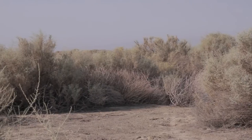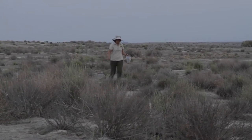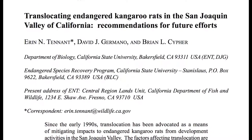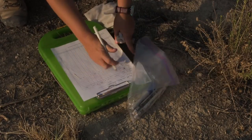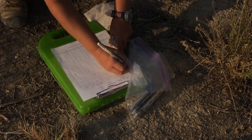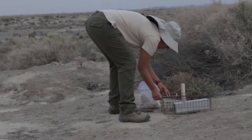A paper was published in 2013 that made recommendations on the translocation of kangaroo rats. Erin was the lead author of that paper. One of the things we recommended is that a lot of times when translocations occur, animals are released and follow-up monitoring occurs. But often it's not intensive and it doesn't really tell you enough to say whether a translocation is a success or failure, or follow the population in the long term.